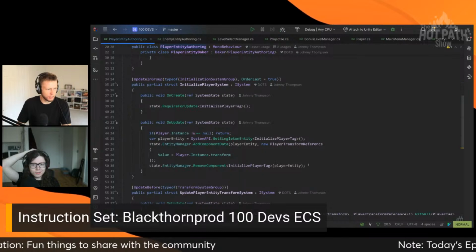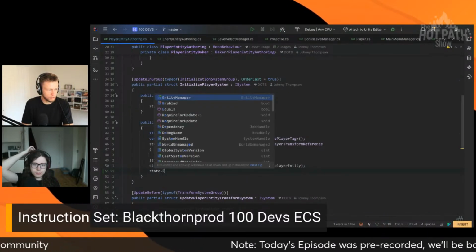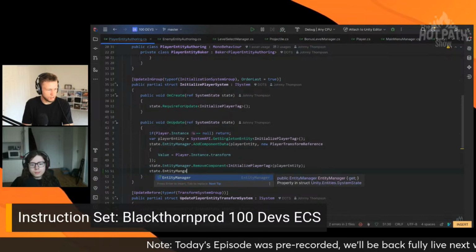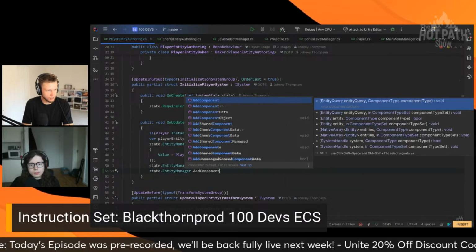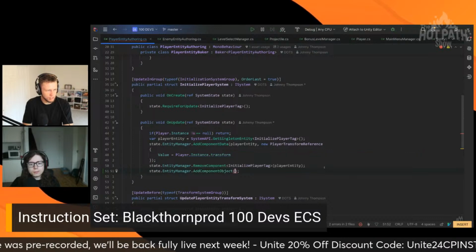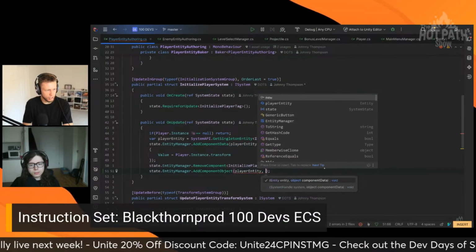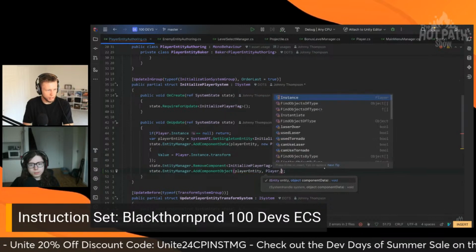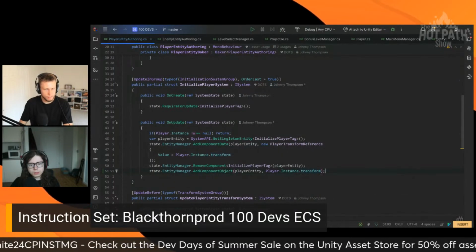Okay, so then you're saying here we would do manager.AddComponentObject to the player entity, and then here you're saying we could just do Player.Instance.Transform like that. Yes.